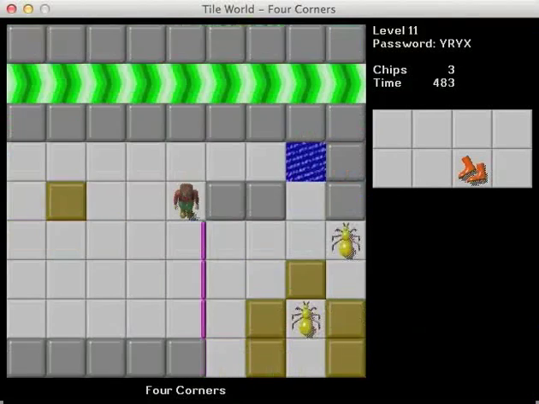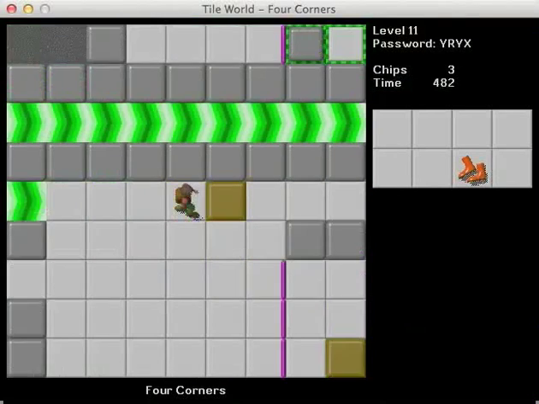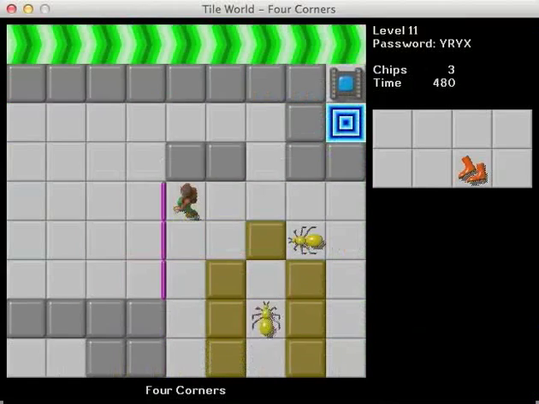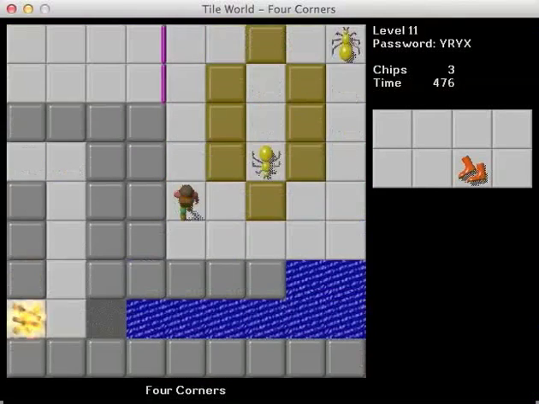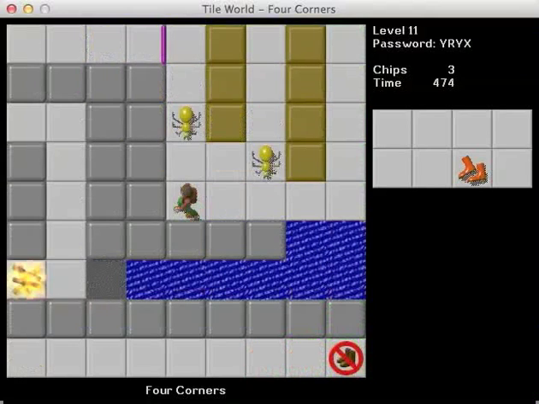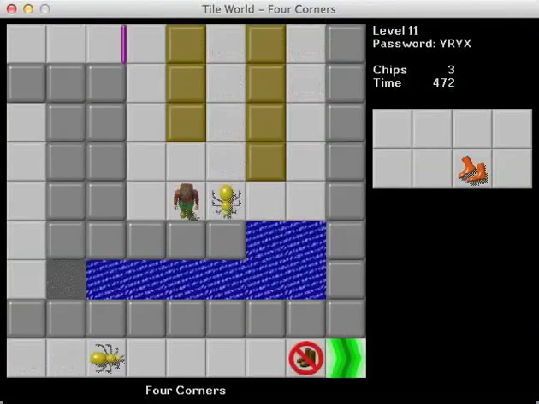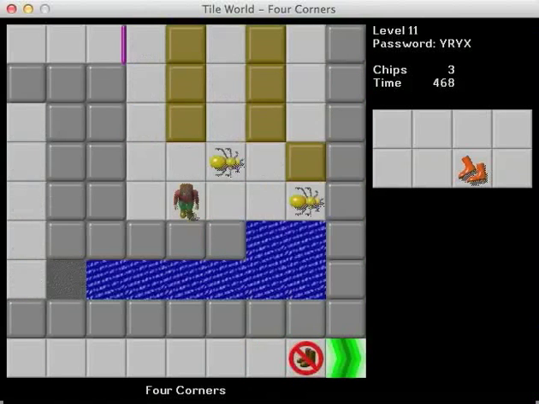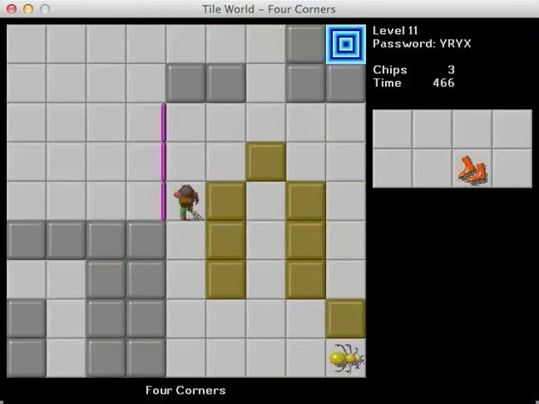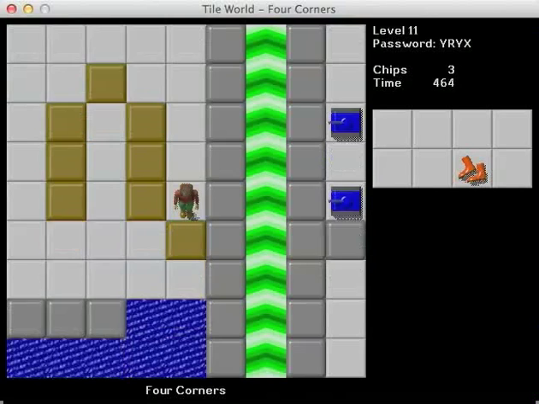So let's go ahead and bridge across the water into the second room, and this one involves bugs circling around and one over there inside, so we're going to have to be really careful about that. And that should do the trick. So now it's just a matter of pushing blocks.